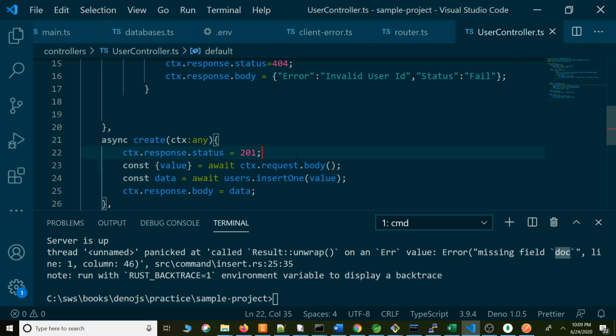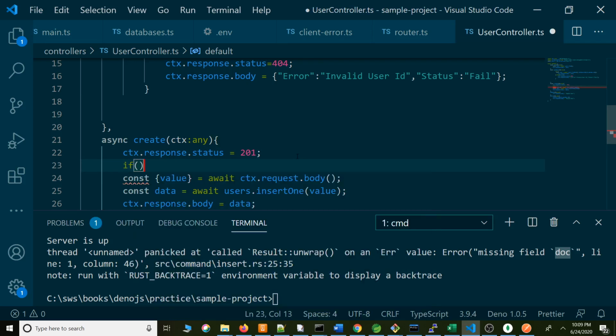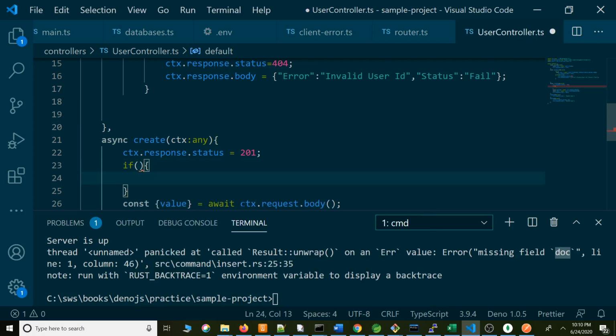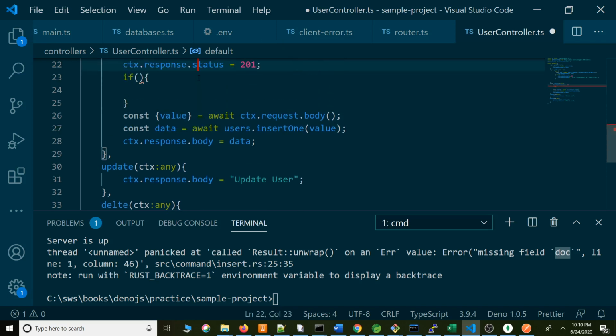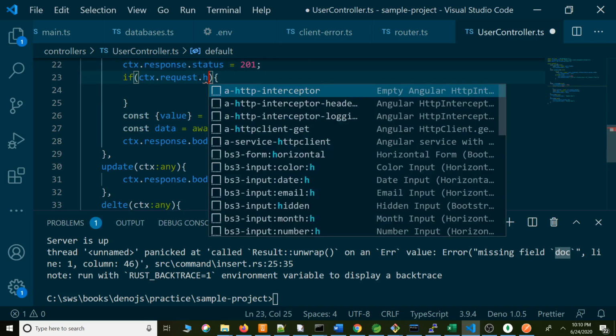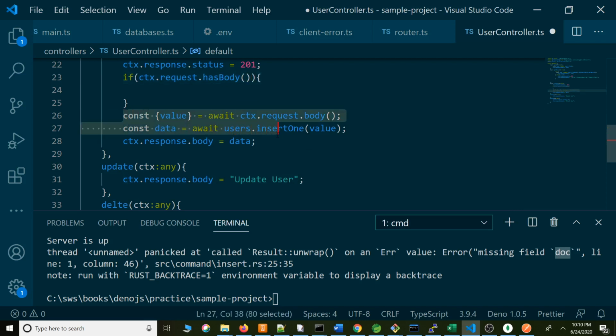Instead of passing an undefined document, let's see how to handle this. We will have a condition. Every request has a body, right? We will check whether this request has a body or not. If it has a body, then only do this.